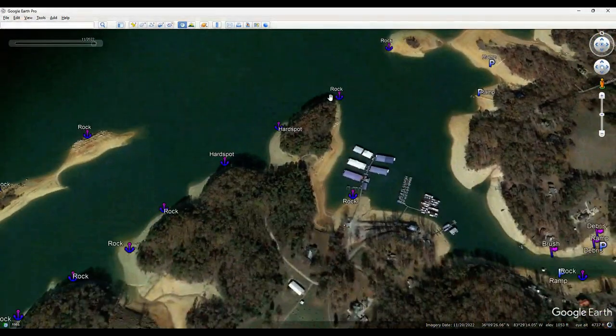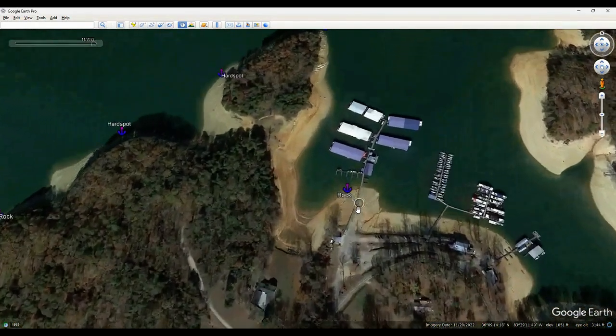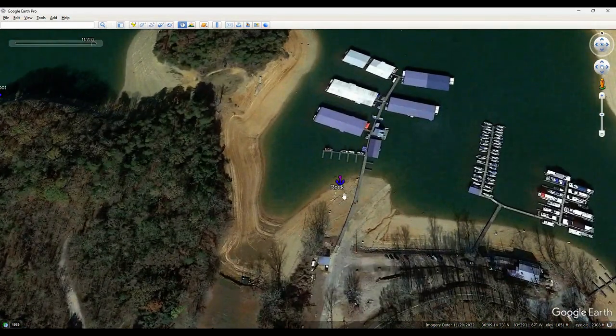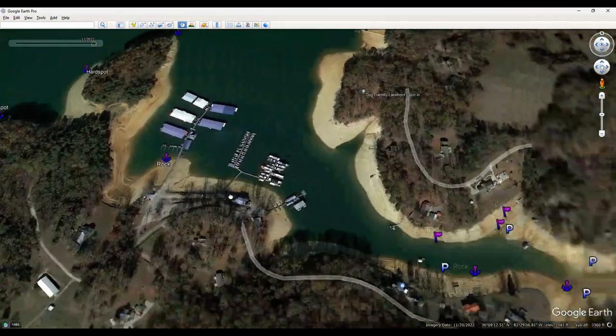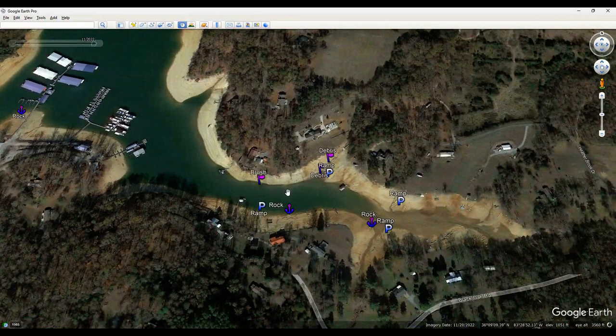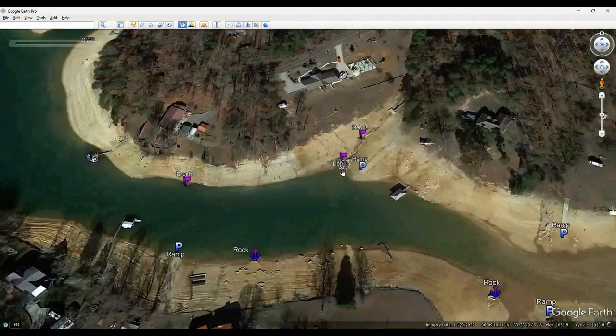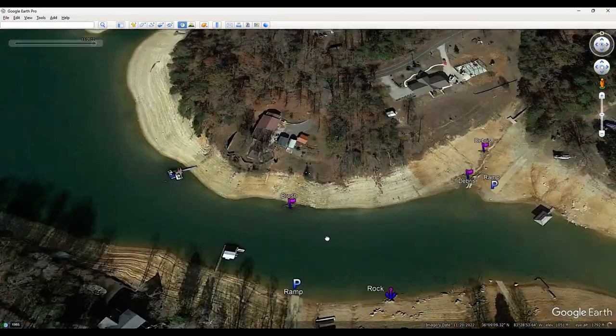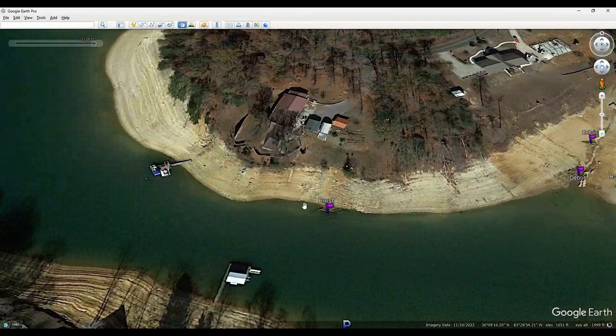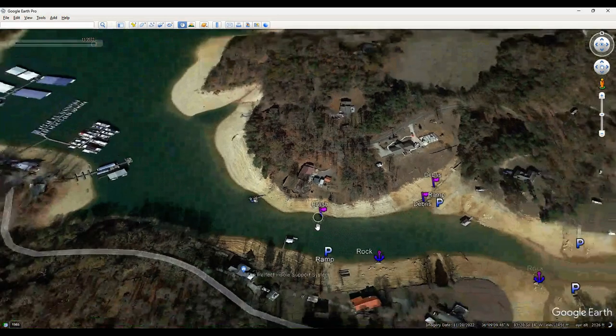Then as we move up here, we've got more rock. Got a little bit more rock back in here too. You can see it's going to be underneath or pretty close to that little walkway there. There's a ramp that I missed as well. And then as we move back in here, just getting back in these pockets, it's always interesting to see what people have put out there and then what our options are. You can see we've got a couple ramps back here. We got some individual little rock piles. You've got some debris that's up here at the back of this little channel right here. And then over here, that is definitely a brush pile right there. So you'll want to check that out. You crappie fishermen, you're going to love that kind of stuff as well.